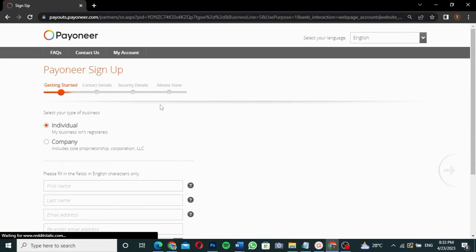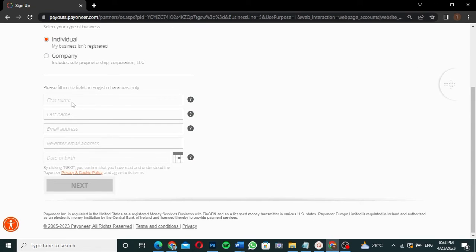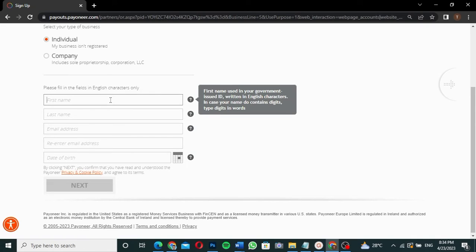Okay guys, so as you can see over here, this is the sign up form that you have to fill. Okay, so please fill in the fields in English. So make sure that you fill in your details over there, and make sure that every detail that you fill in is as on your government ID card, because you're going to verify your account using your government ID card.